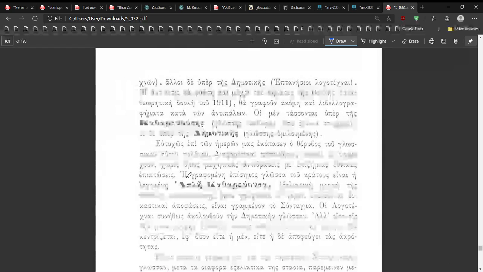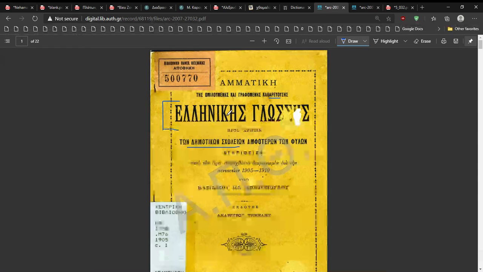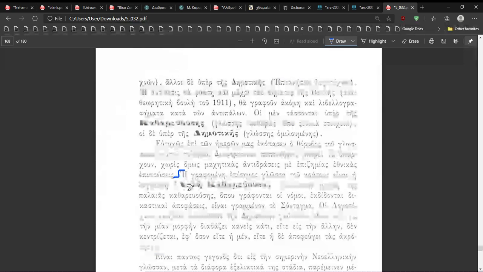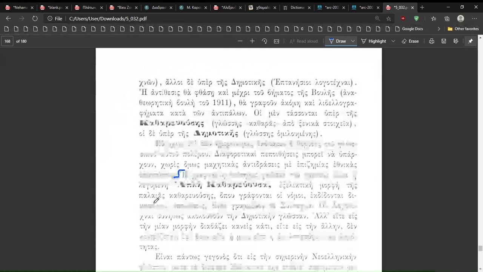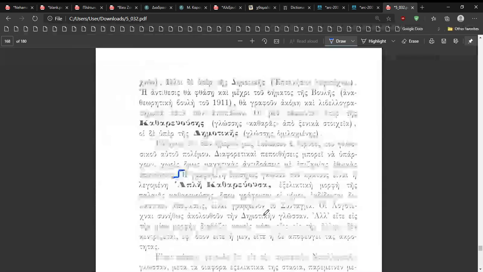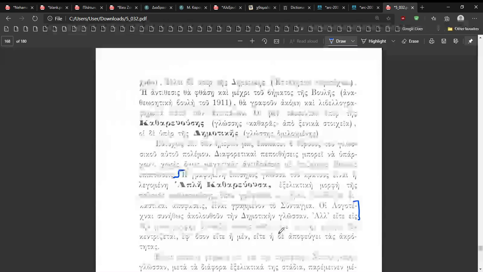Okay, but look here. Notice here it says καθαρευούσεις ομιλουμένης και γραφωμένης, both spoken and written. Here it says the written official language of the state, called simple καθαρεύουσα, απλή καθαρεύουσα, is an evolved version of the older Katharevousa, in which the laws are written and the decisions of the courts are written, and in which the constitution is written. Okay, novelists usually follow the demotic.